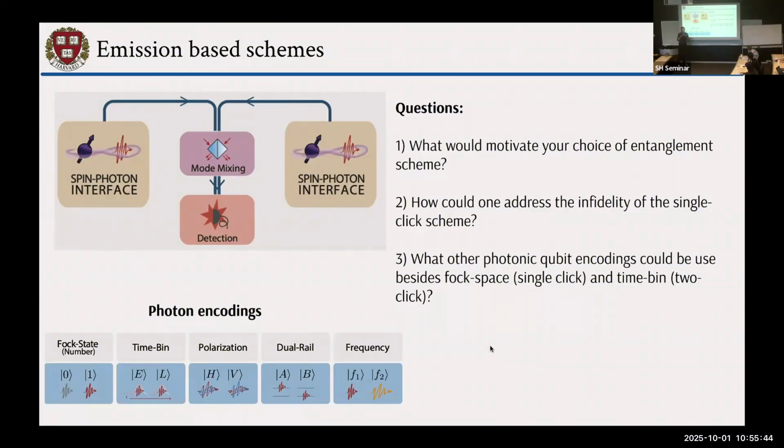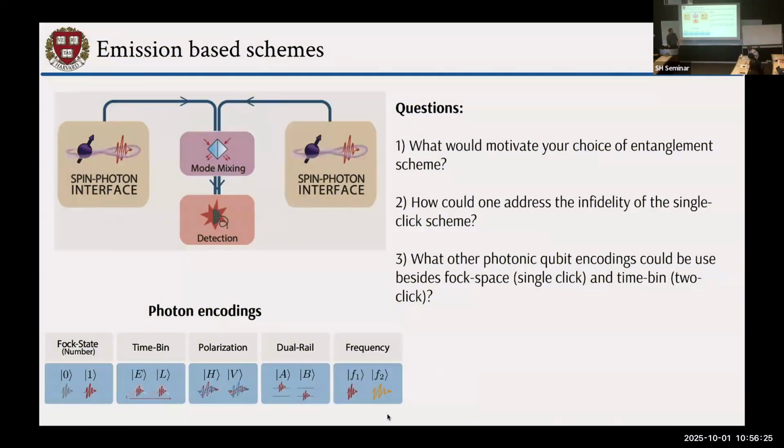And you might say that you need to start with one encoding due to your quantum system, maybe polarization. But now if you want to send that over a long distance, you need polarization-preserving fiber. That's expensive. Maybe you want to translate that into time bin or frequency for the transmission, for example. So indeed, those things will also matter for the practical implementation of these things beyond the lab. Or if you want to do hybrid things where you connect two different hardwares, it might be that one works well with time bin, for example defect centers, and the other one with polarization. Then you need to convert between these two.